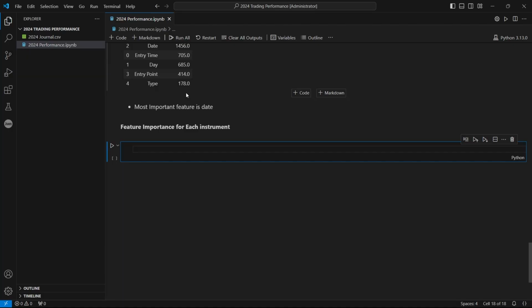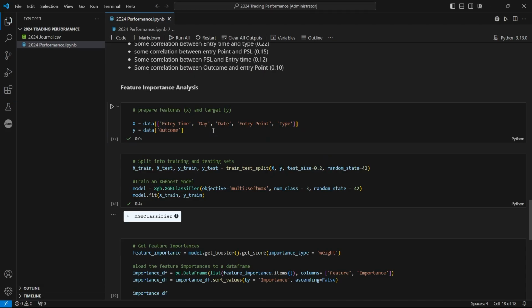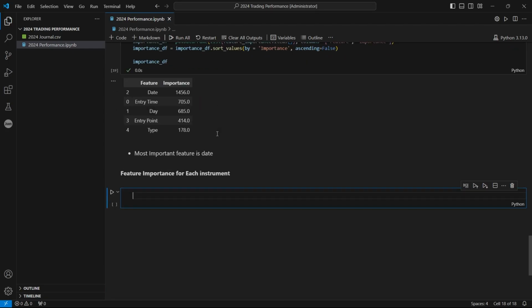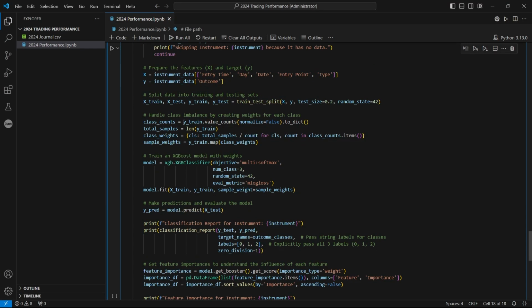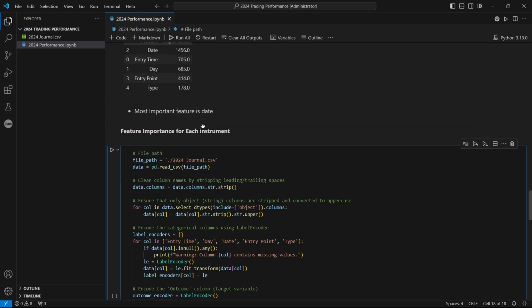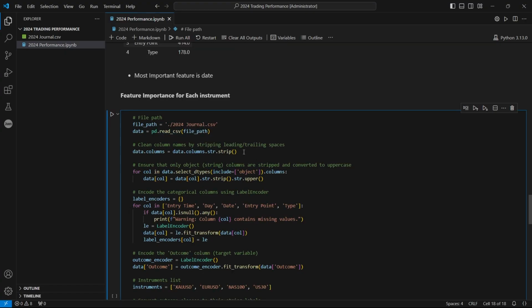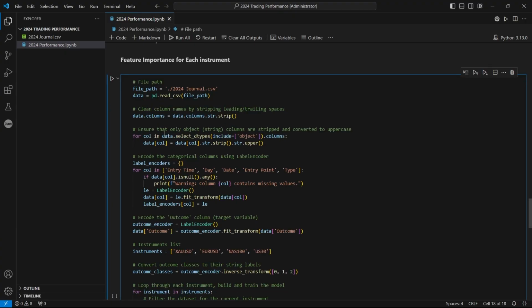For this one, I had prepared a separate long code for this particular part. So let me go get it, and then I'll paste it here. Done. I've pasted it, and as you can see, it's the same as what was above, because we start with loading the file path, the file itself, and then you strip the columns for blank spaces, and convert it to uppercase, and so on.